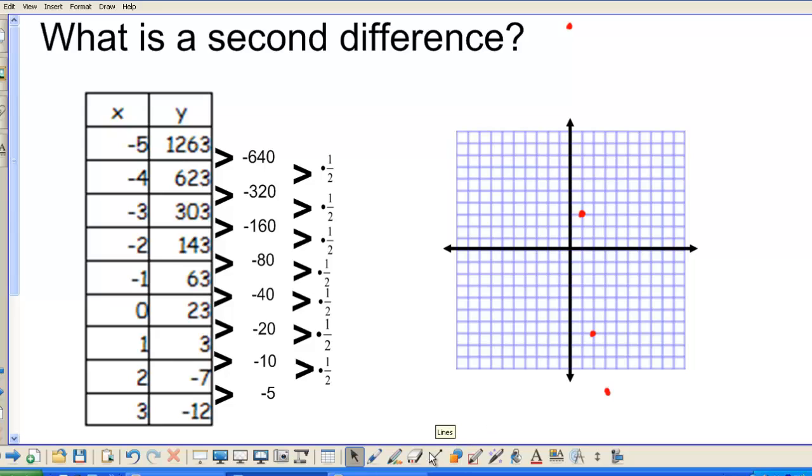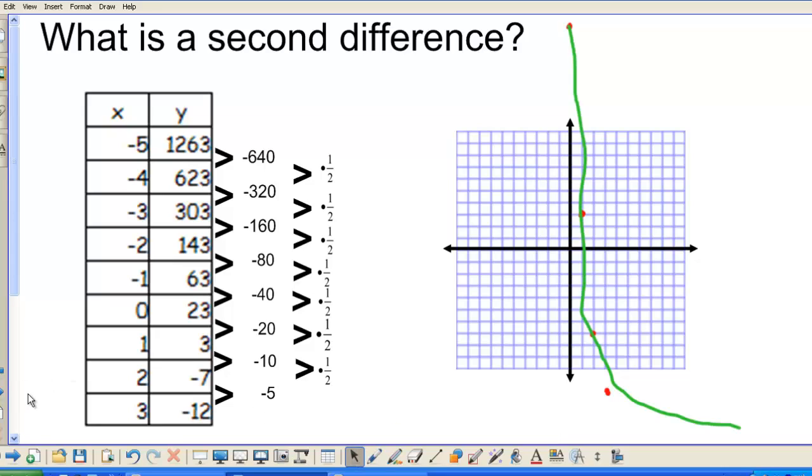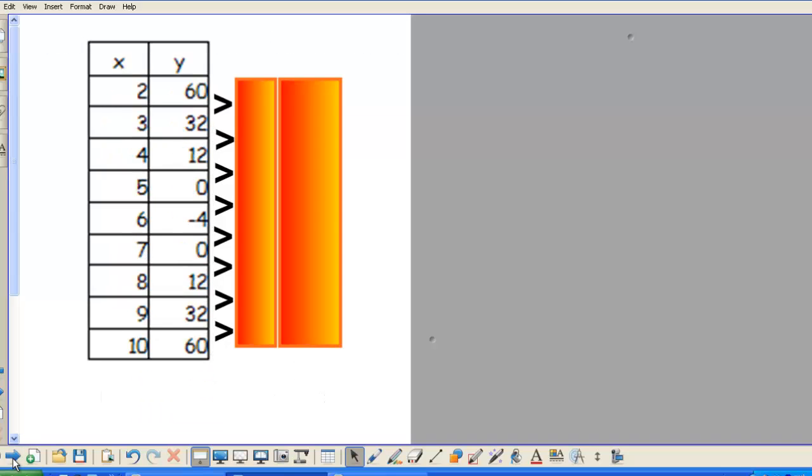Now these points don't look the best, and I'm on my laptop, so this is probably going to be one hot mess when I try to trace. But basically what's happening is it's coming down, and then at some point it is going to start to level off. So if the first difference is a bunch of different numbers, and the second difference is a multiplication or division pattern, or it's a geometric series, if the first difference is a geometric series, then you have an exponential function.